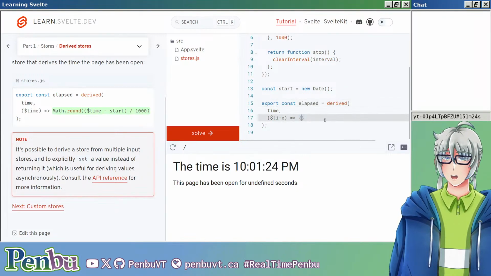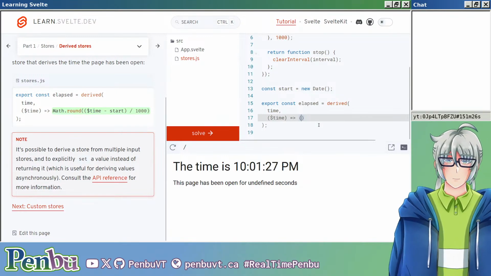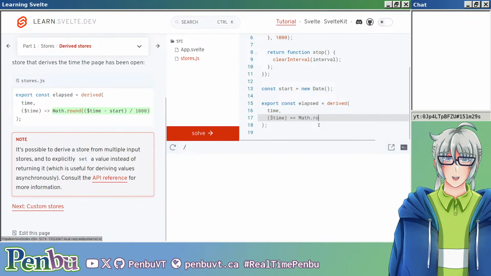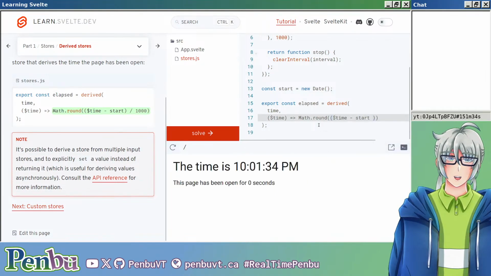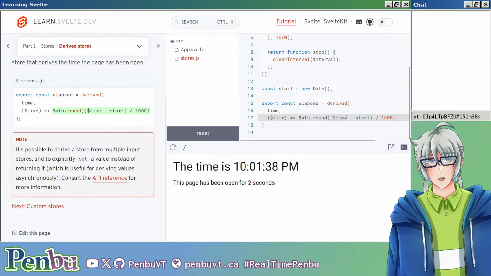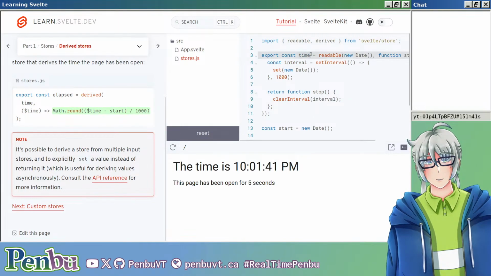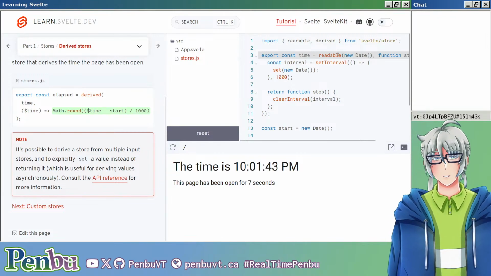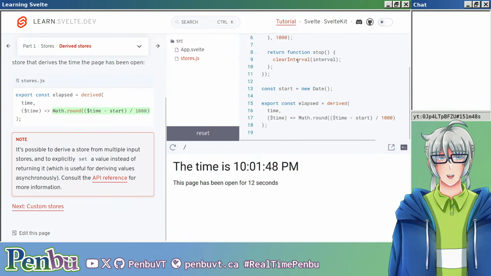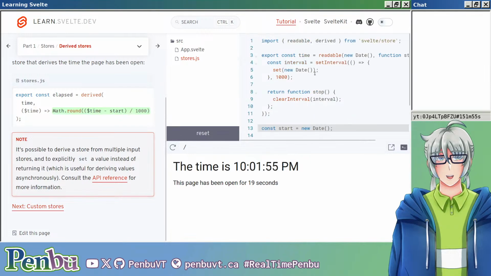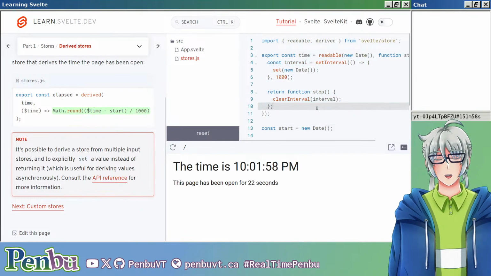We have time, Math.round of time minus start, divided by 1000. Where we get time is this store here, the one that we wrote earlier, the date. And then we have start being the start time. And then this will continuously update.